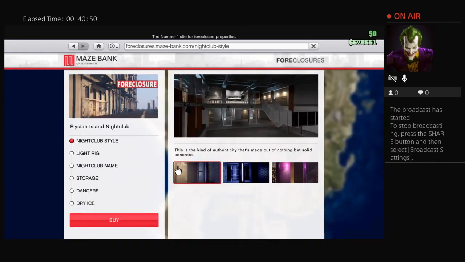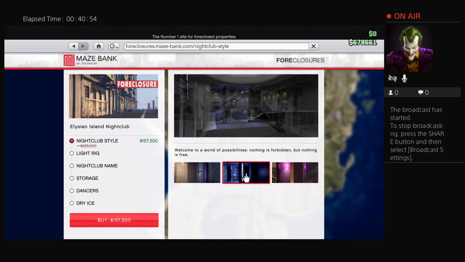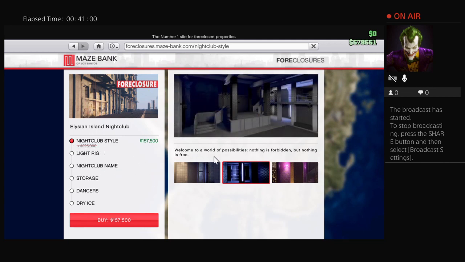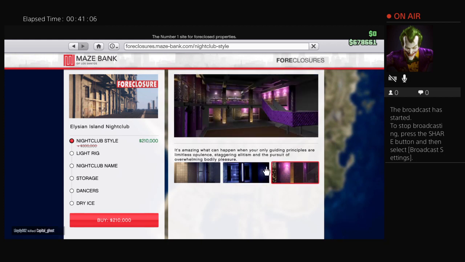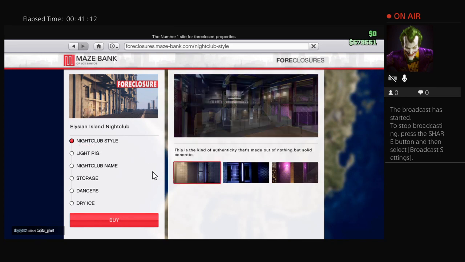So first off, you're hit with this nightclub style. You've never had this, relatively plain one. This one, which is on sale. May I point out that all of this is on sale right now. I think of it as a jazzy sort of style, and this one's more disco-y, like it's really bright and all that. And at the minute this is on offer from 300k to 210k.